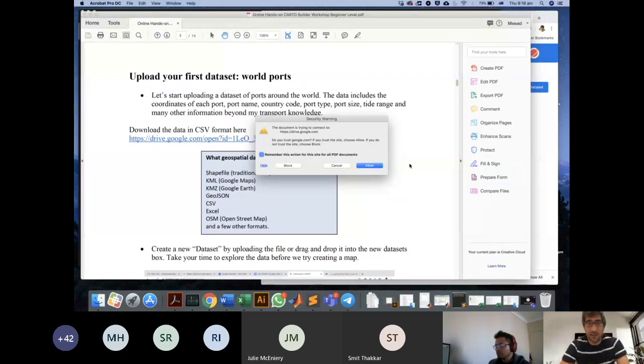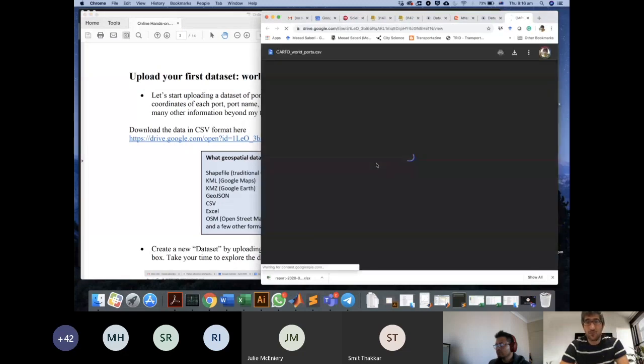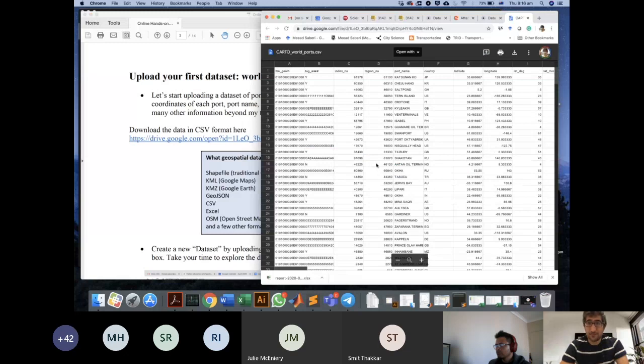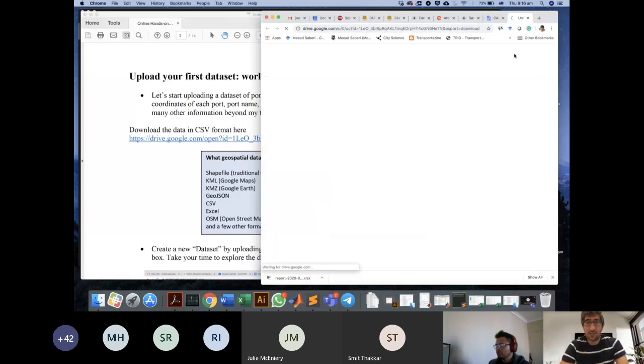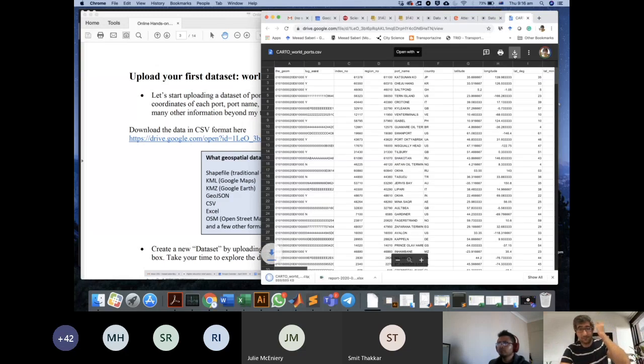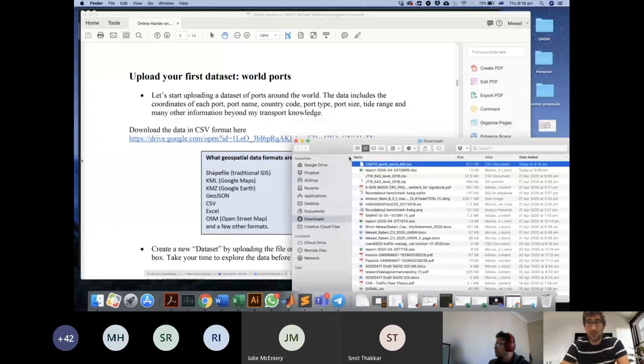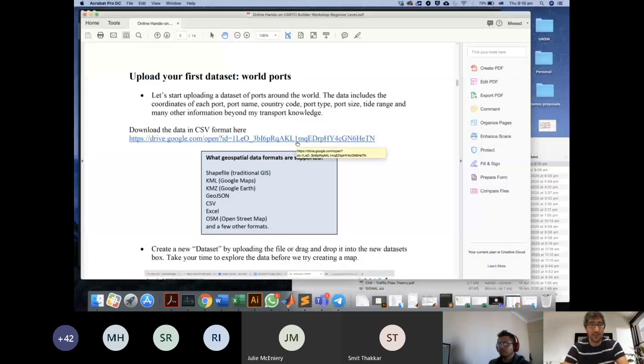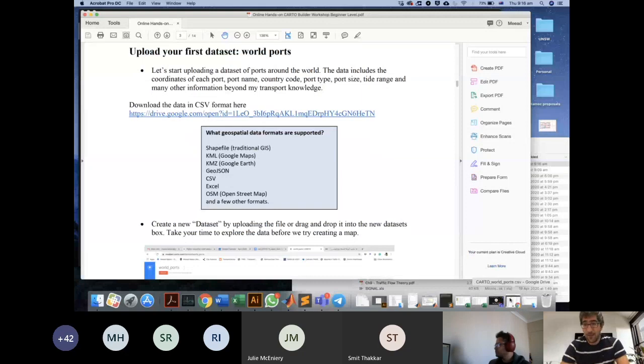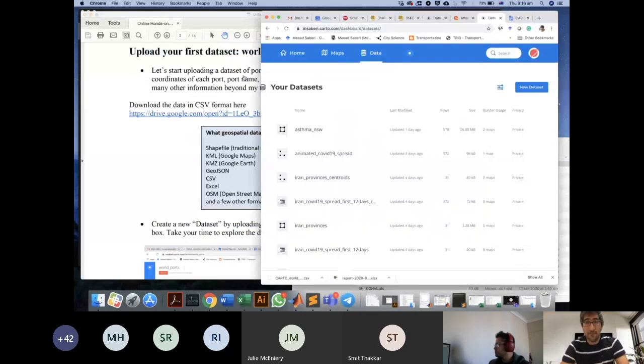So go ahead and download this world ports data, and then we'll explore it in a second, okay? This is the file, CARTO world ports.csv. You can download it from the link in the guideline, and we're going to work with this file.